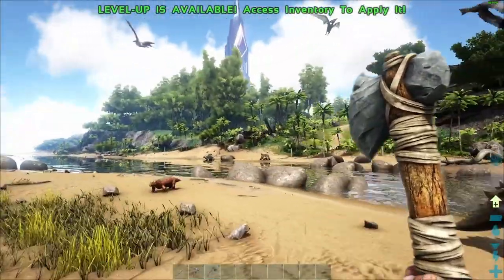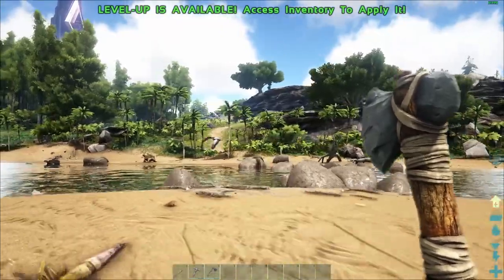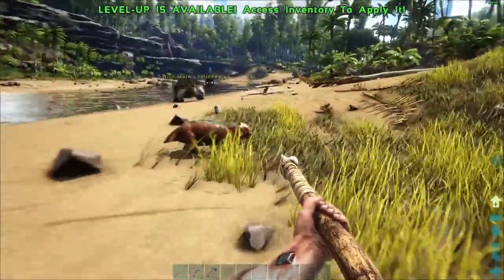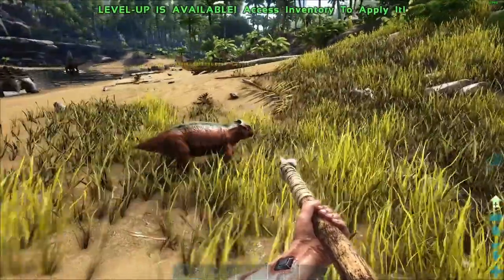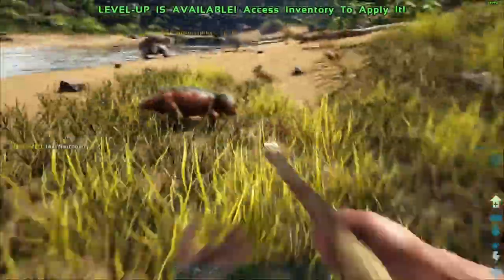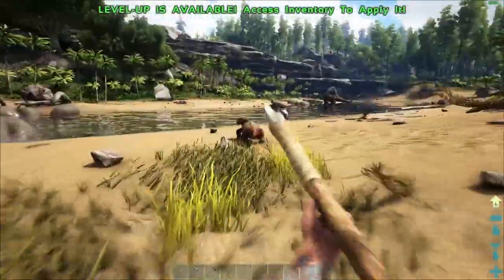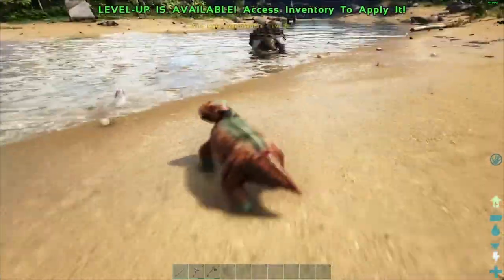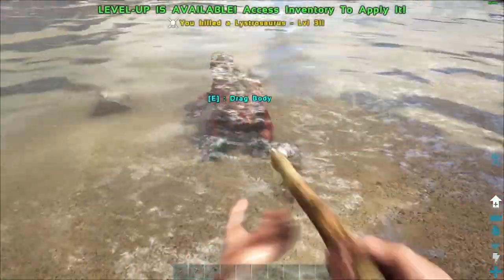Ooh, wow! They attack each other, that's really cool. What about lizardy here? Wild male Listeosaurus. Can I kill a Listeosaurus if I hit it in the face with a spear? Looks like I can kill the Listeosaurus. It just looks like the Listeosaurus is going to run away from me. There we go.